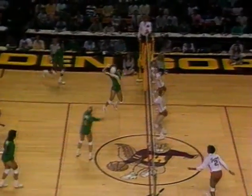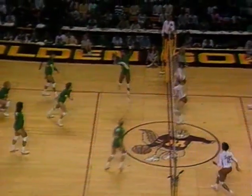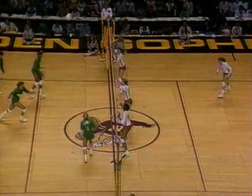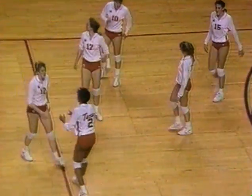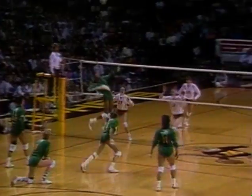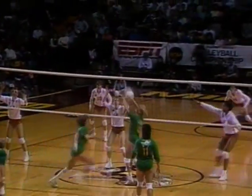Game point number 1. That was Dagmara Shishchak with the dig. Middle. It's Shishchak again. Back set. Goodbye. No. Hello. Forward. Brings it back. Texas. Just over. T. Williams. A marvelous save by Anna Forberg to save the game. Against no block. A lot of players will head for cover against no block, but not Forberg. International experience, she hangs in, ends up saving game point number 1 for her Hawaii Rainbows.